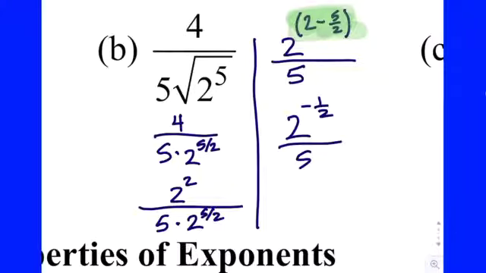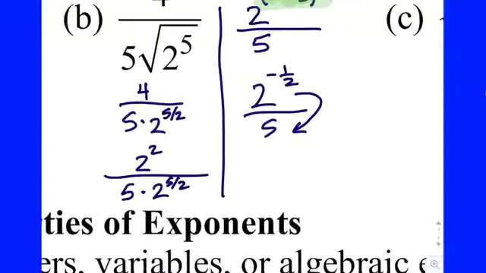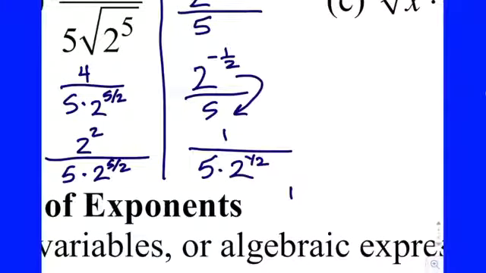Now let's go ahead and practice getting rid of both the negative and the fractional exponent for our final answer. Which one do you think we should get rid of first, the negative or the fraction? The negative, yeah, it's obvious. When you walk up to the number, the first thing you see is negative, right? So get rid of that first. So using the previous rule, we'll slide that factor to the bottom, leaving a 1. It's like dividing out with itself, so it leaves a 1. The 5 is down there, times 2 to the what power? Positive 1 half, good.